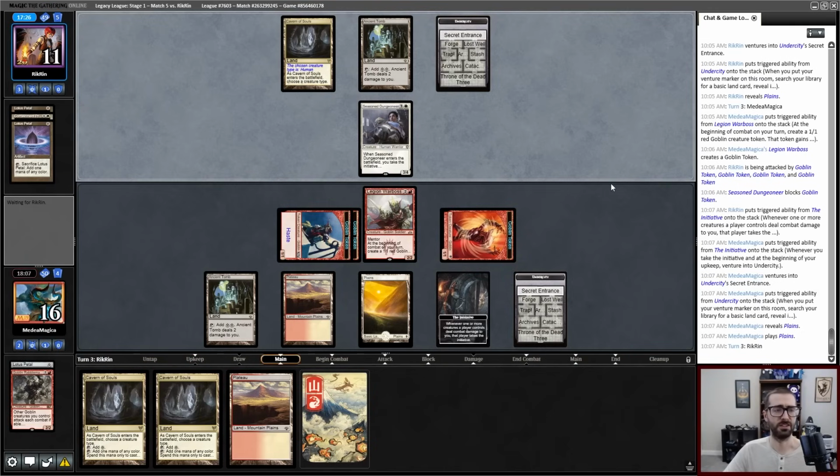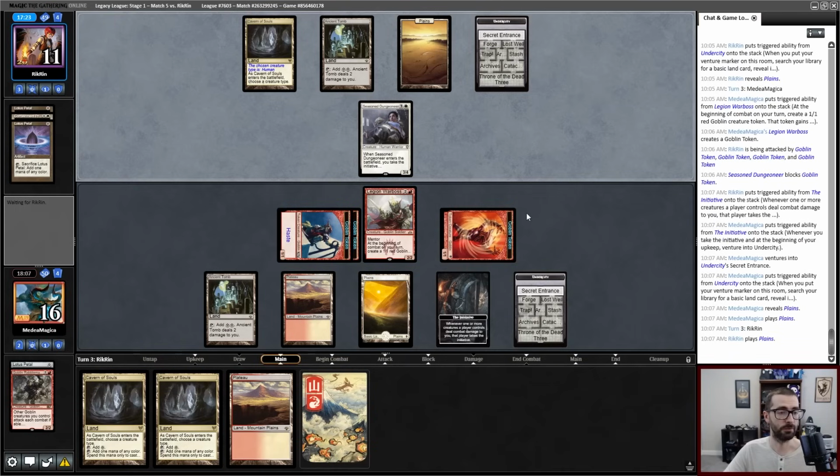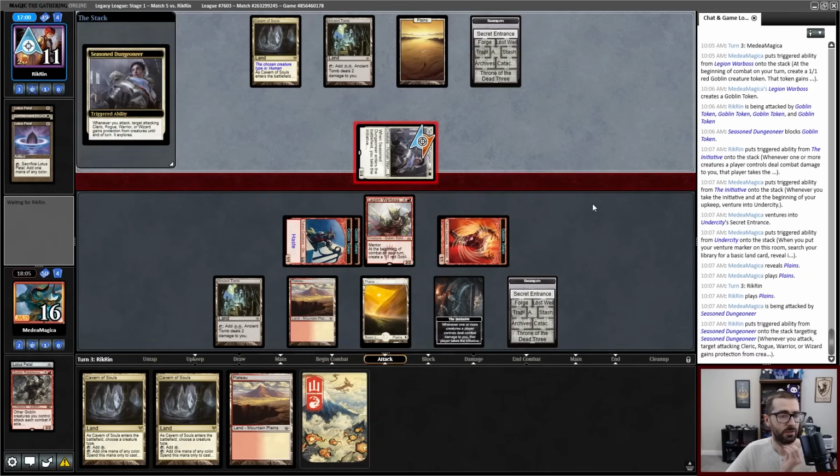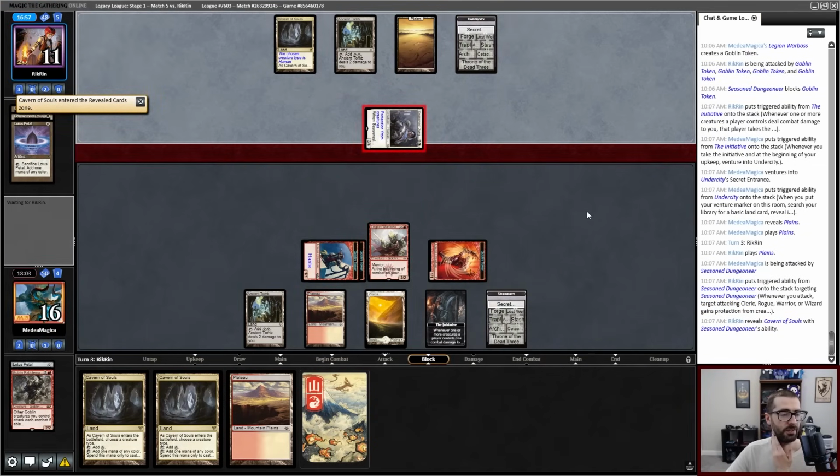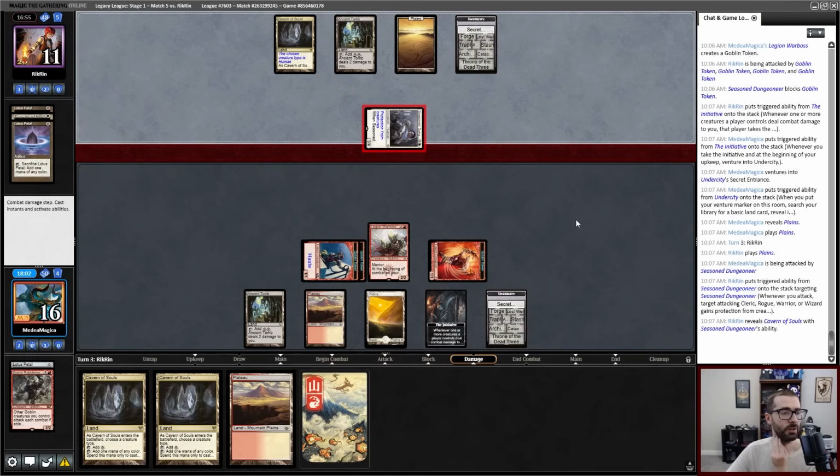Again, hoping to dodge a removal spell like Fury. Fury going just 1, 2, 3, 4, leaving me with a single goblin token and 4 lands is game over. My opponent's got another Seasoned Dungeoneer. I think they're supposed to attack first. I think you attack, take the initiative naturally, and then go another layer deeper.